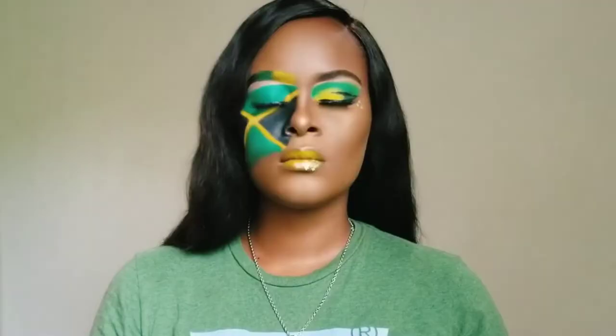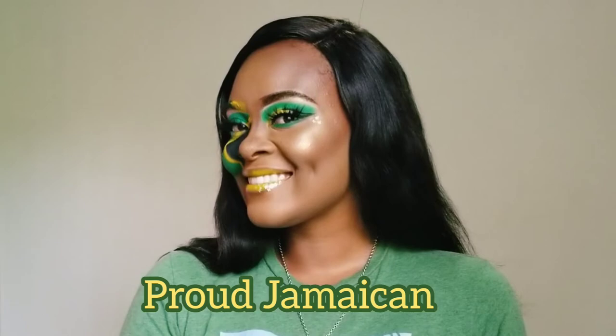And the look is complete, guys. Comment down below and tell me what you think about this look. I think it's amazing. Happy Independence to every Jamaican. You should be proud, as I am.